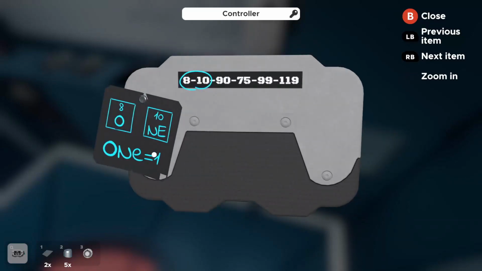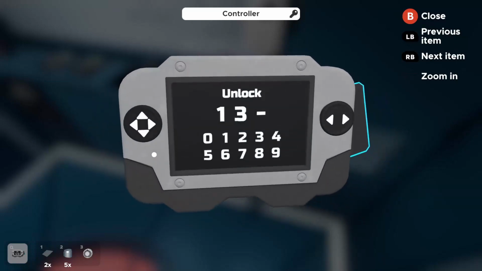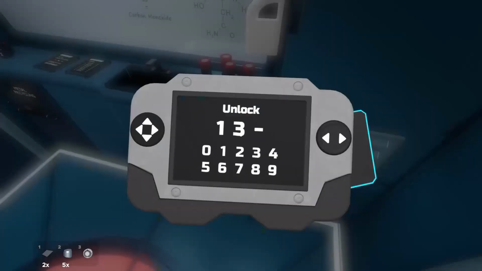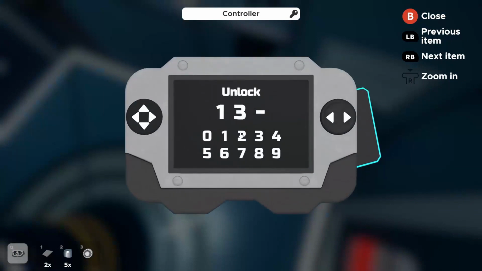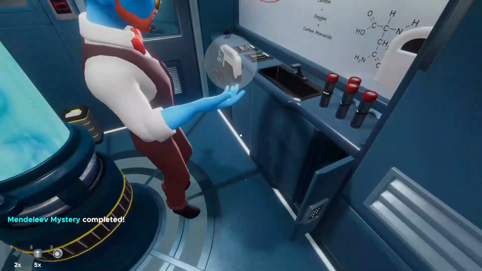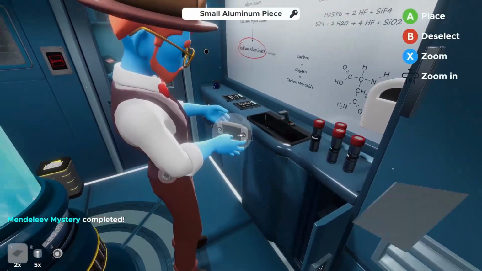And then what's the last two? 99, 119. 119? Yeah. That is not on here. That is literally... Oh, wait, no, it is. It's at the bottom. What is that? 6? 136. It unlocked. Connect a device. Robot. Camera not available.